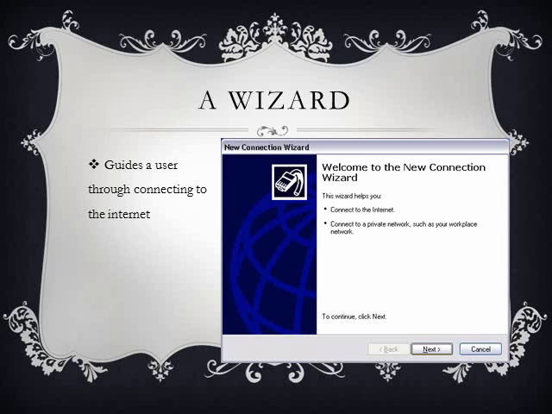After completing each step, the wizard saves the internet connection information to your computer, so there's a proper configuration for accessing the internet in the future. So when setting up new software and downloading new programs onto your computer, this will allow you to connect to the internet or a private network as you choose, and then each time you come back on, it will work in the same regard.